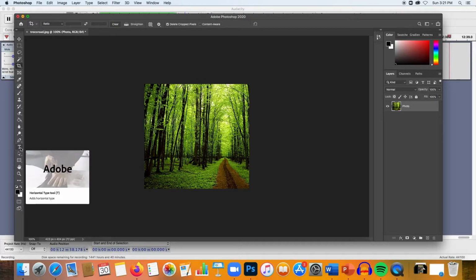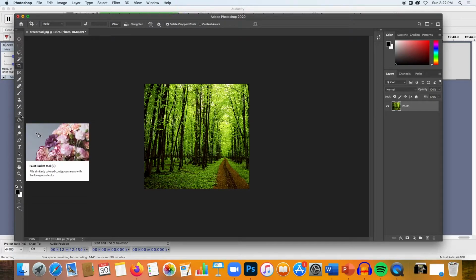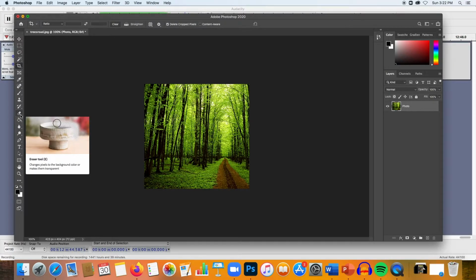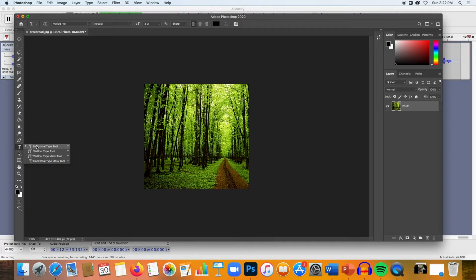So in case you're not certain what you're clicking on, if you just let your mouse hover and say, oh, is this the eraser tool? Oh, okay, it says it's the eraser tool, I'm good to go. Or the same thing with the text tool. So let's add some text. You notice if you hit the text option, we're going to choose horizontal type, and then we'll notice here at the top of the options bar, since we've selected the text tool, it has adjusted.